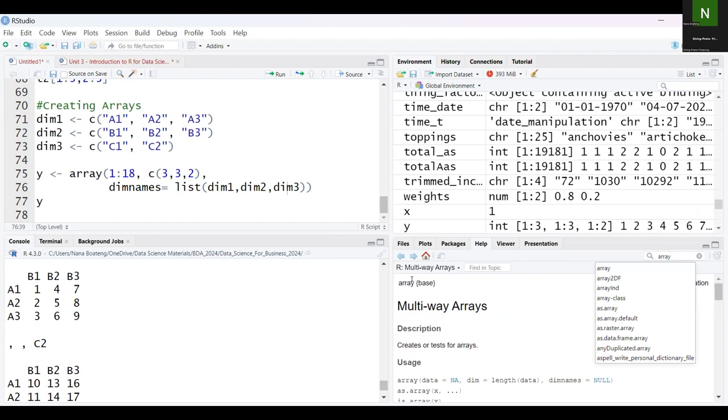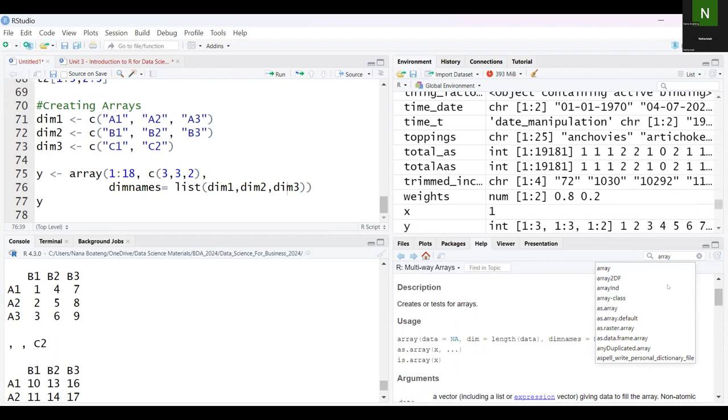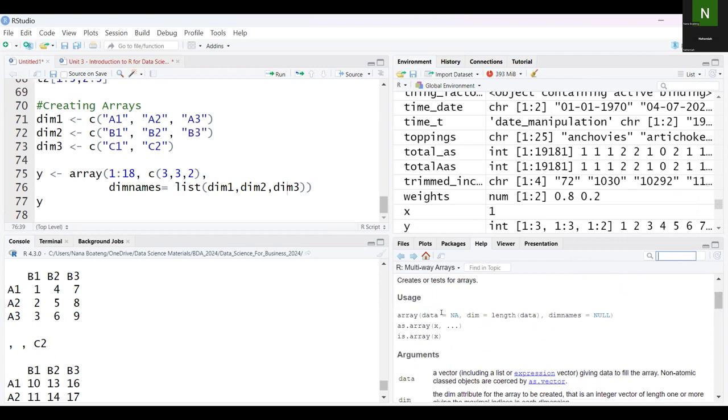When we go to help here, it's telling us per the R documentation. So a typical array function, you will see that you have the data, the data where you want to create the array on. So that is the 1 to 18. We created a vector of 1 to 18. And then we have the second argument, so you see that dim is equal to.